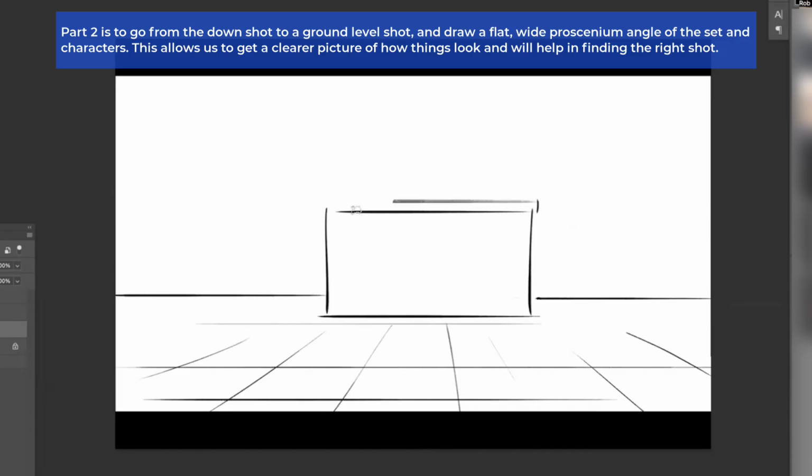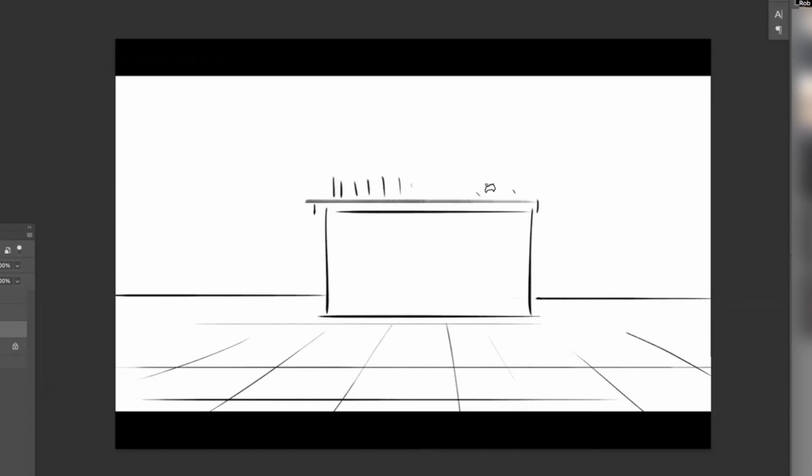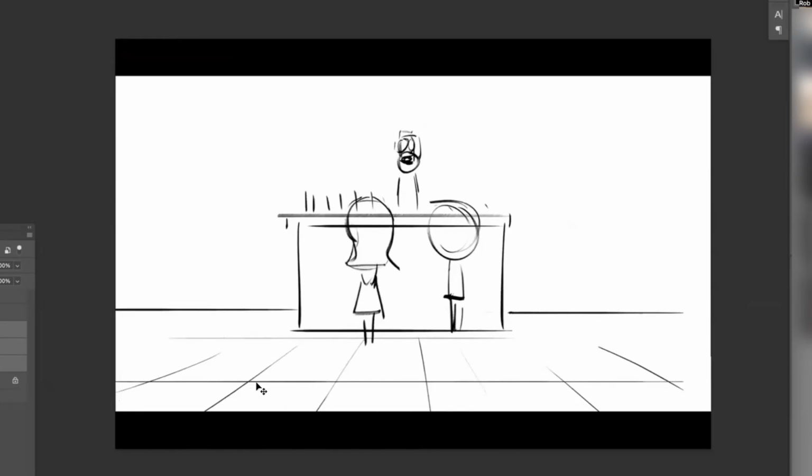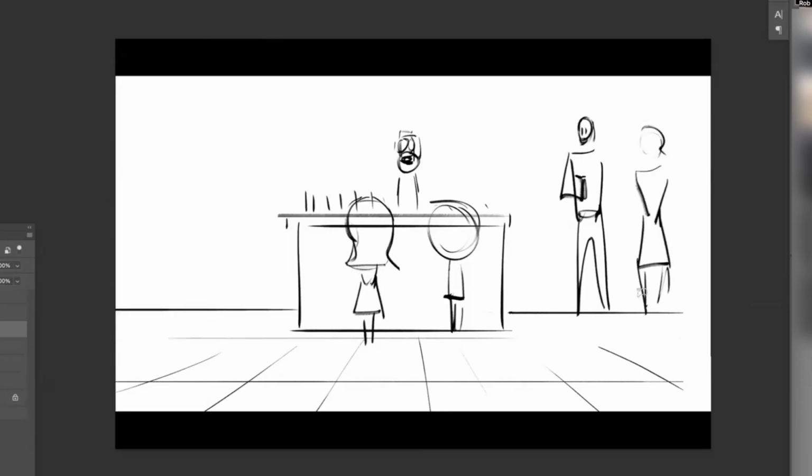And here's the top of the bar, bottles of booze, and so on. Here's Mr. Peabody right here making drinks. He has a bigger head. Here are the kids. So we have Sherman is somewhere about here. Penny is on this side, I believe, right? She's to the left. And then I'm moving it over a bit to make room for the parents. Here's our window and here are our parents. So we have the dad here holding a drink. I'm not sure which hand. Doesn't matter right now. And the mom's right here. Okay, so now we know where everybody is.